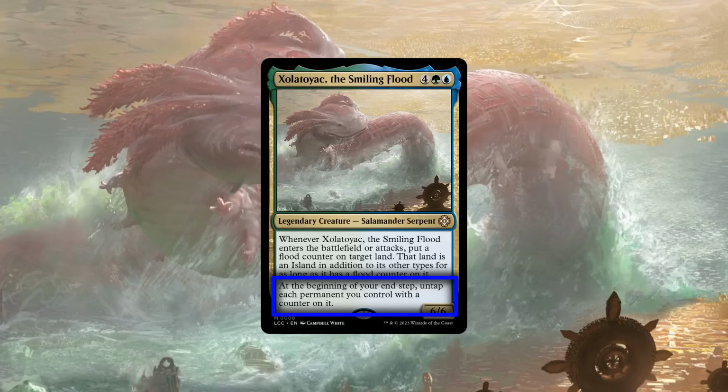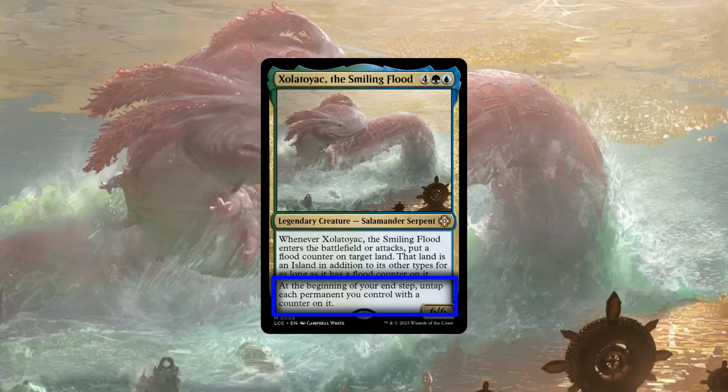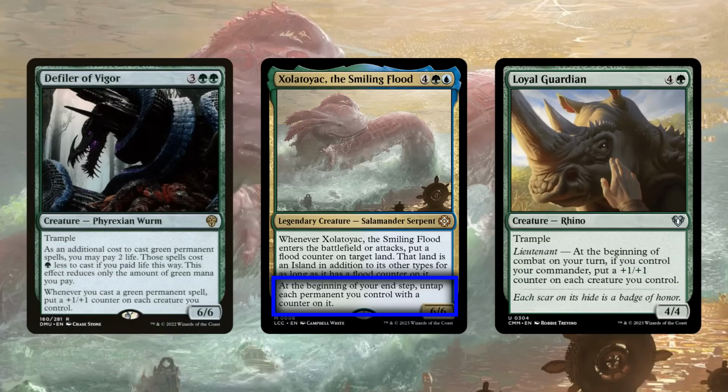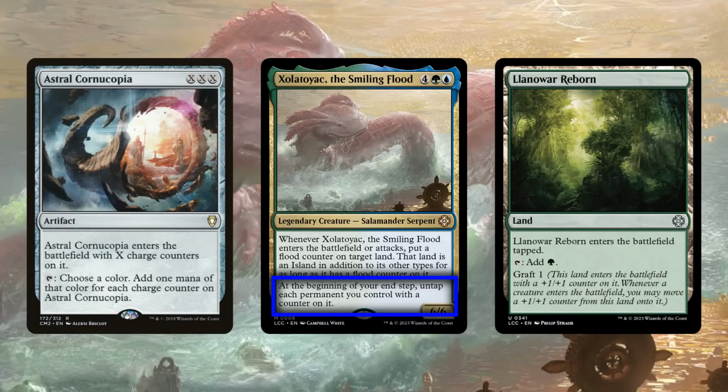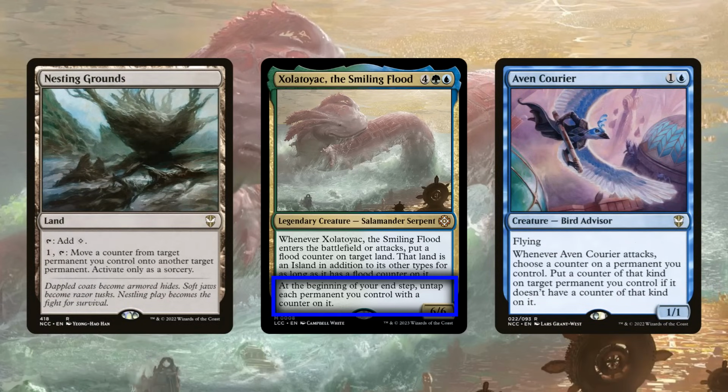Firstly, and most obviously, Xolatoyac is limited to only untapping permanents with counters on them, requiring some setup to get the maximum use out of this untap effect when they come down. But when considering how prevalent counter distribution is in Simic, this limitation is one we can easily circumvent via our color combination's already superb ability to get counters onto our creatures, and, with a little creativity, can be enabled even further via permanents that come into play with counters out of the gate, and cards that let us get counters on permanents that would otherwise be unable to accumulate counters on their own.